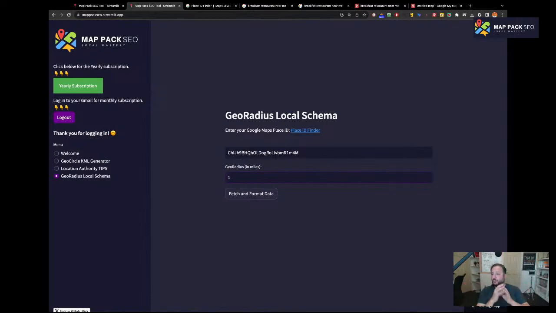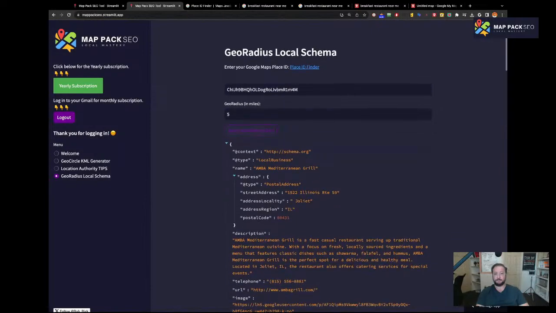So the schema markup automatically creates all these geo coordinates, geo locations and geo area, and it lists all the zip codes for that. In this case, we're just gonna say 5 miles, and you click on fetch and format data, and voila.